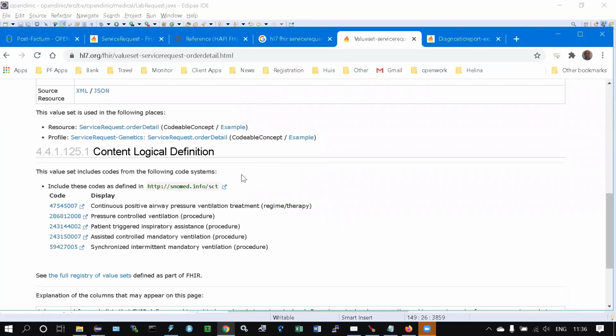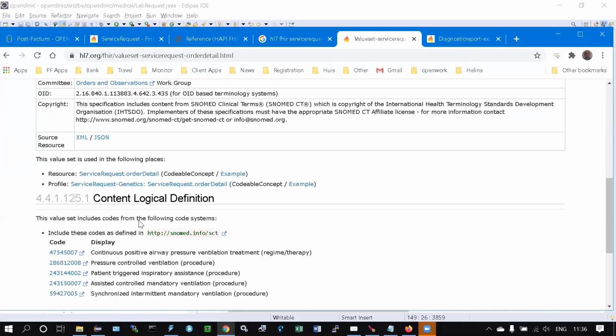So these can be all kinds of codes that are specifying what is being specifically ordered, which tests or procedures are being ordered in this service request. It doesn't have to be lab, but it can also be lab.